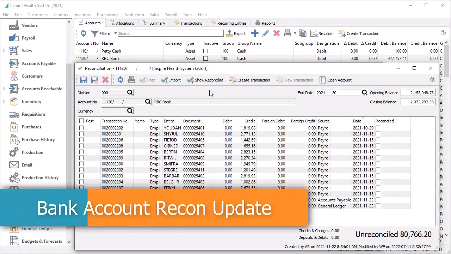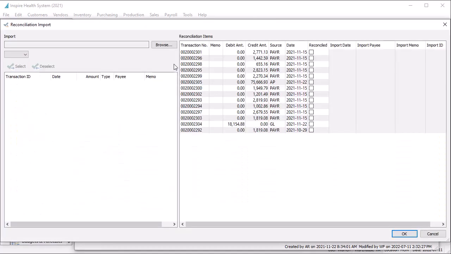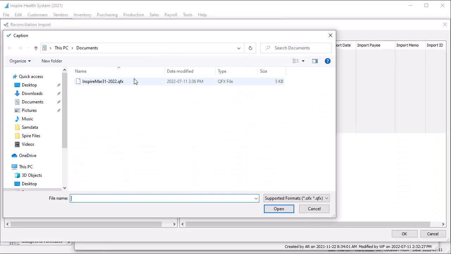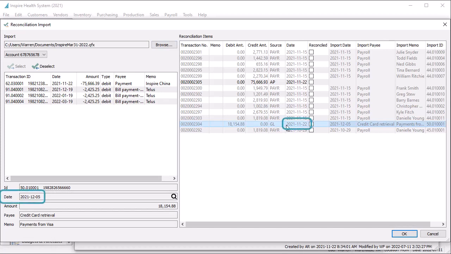Some changes have been made to the reconciliation process for bank GL accounts to make it easier to match transactions that are imported and see where they match. Previously, the date for imported bank transactions had to be within 3 days of the Spire transaction in order to be matched. This could prevent legitimate matching of transactions, as it can often take more than 3 days for a transaction to be processed and cleared through the bank. Now the date range is within 14 days to give more time for clearing the bank.